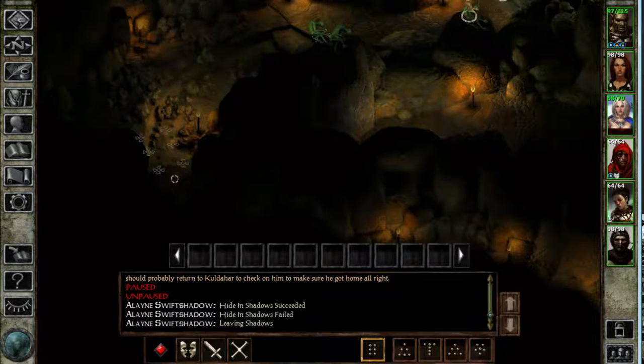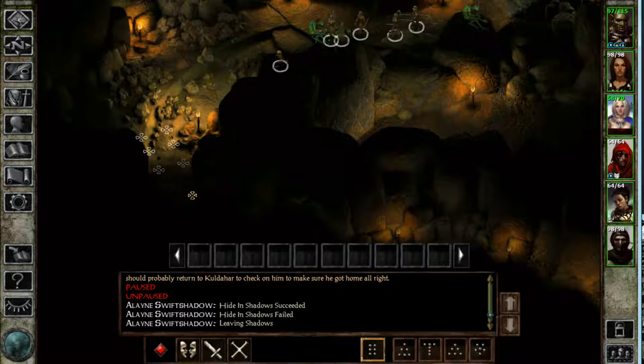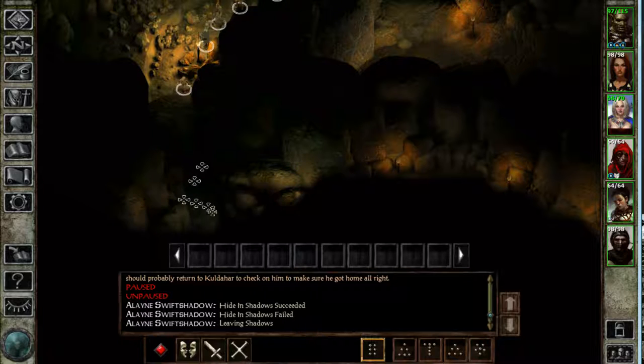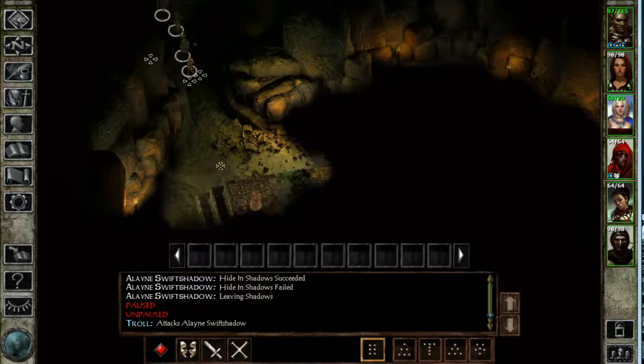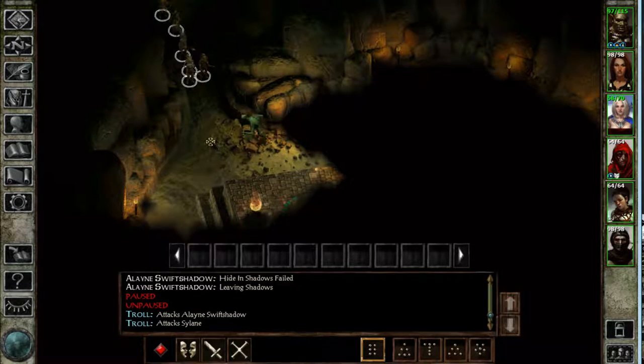I think we can go down this way. I think we're supposed to go down this way. I could be wrong. This level I don't remember very well, in all honesty. Yeah, that's right. Okay, we're in the right place. Oh, trolls. Maybe only one troll?